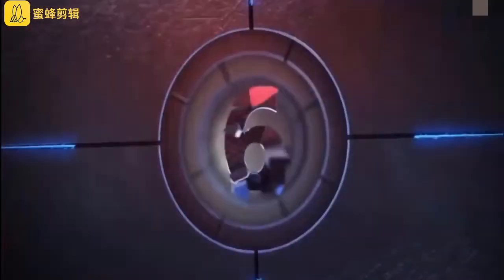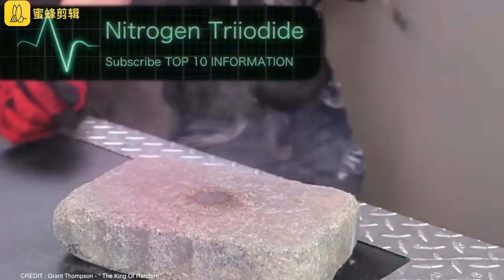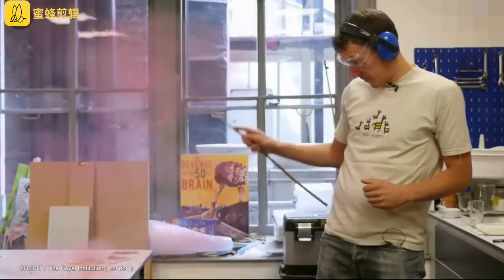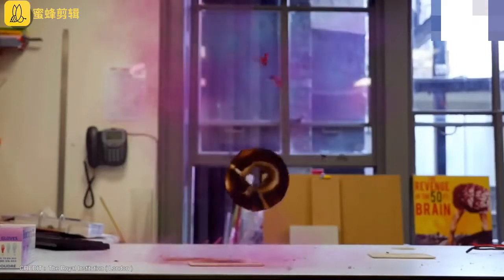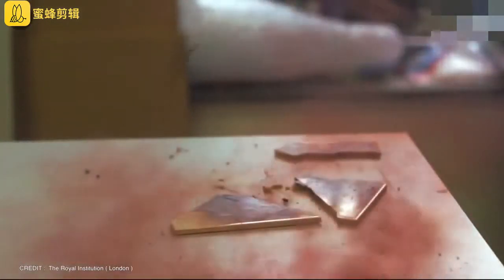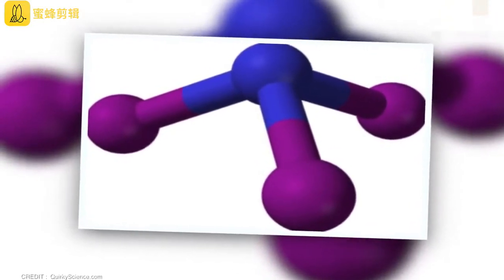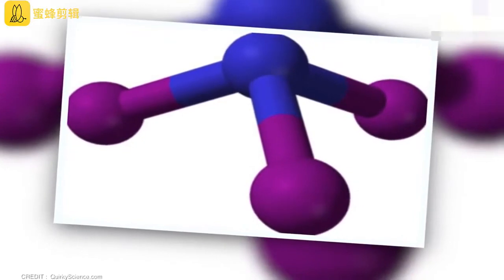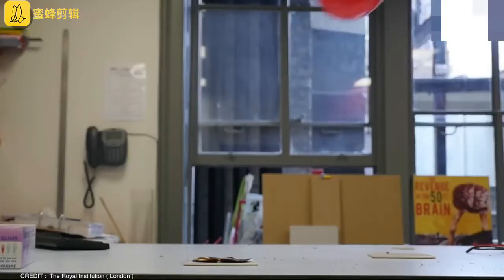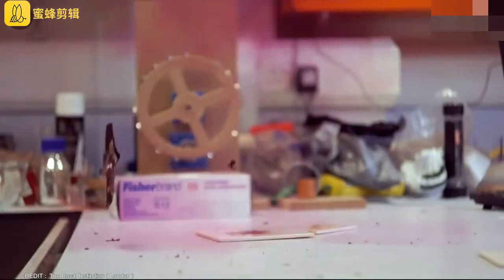Number 6: Nitrogen Triiodide. Nitrogen triiodide is one of the chemical compounds which is highly unstable. It can be detonated by contact or any disturbance. Nitrogen triiodide is a molecule consisting of a single nitrogen atom bonded to three iodine atoms. Its structure is similar to a pyramid with nitrogen at the tip, and the iodine atoms are much larger than nitrogen and have very little space to stay together while repelling each other.